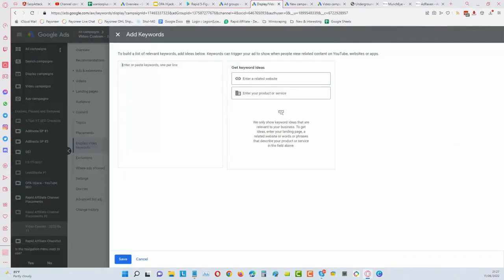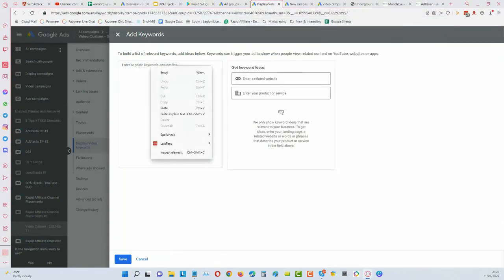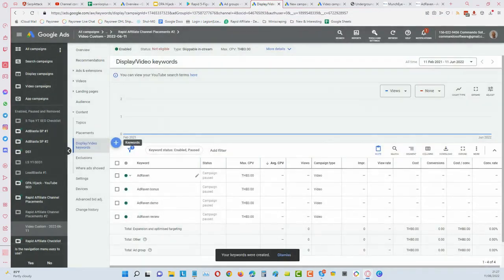Okay, so we can just put in those keywords that we got here. And you can make this specific to any product that's coming up. So we can click on that and save it. So that means people watching videos from those channels and you're using those keywords as well. So you got that double combination. That's how we can target. That's how we can sort of narrow into that particular product promotion. Okay, so that's one way that we can do it.